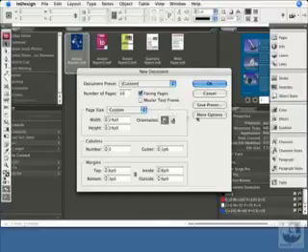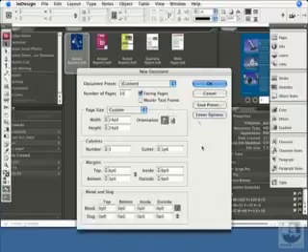Click on More Options, and you can see Bleed and Slug options as well. The Bleed and Slug guides add guides outside the printable area of the page, so that if you're bleeding an object off the side of the page, you can snap right to a guide. The slug area is helpful when you're doing things like adding extra contact information outside of the printable area that you want to show up in print, but you want it to get trimmed off before the final product is delivered. Now the cool thing about the New Document dialog box is once you've done all the work setting this up, you can save all of this with a preset.